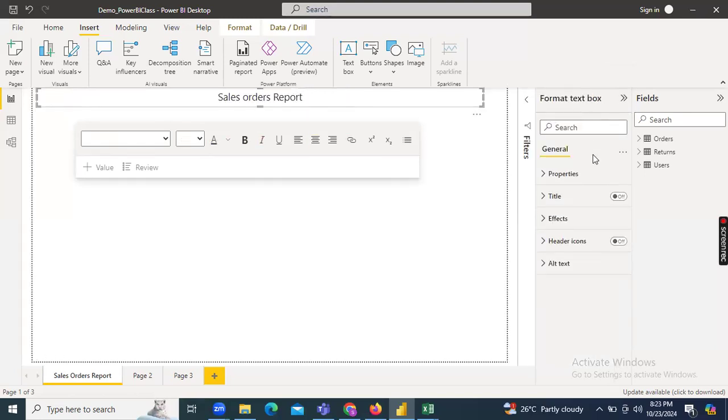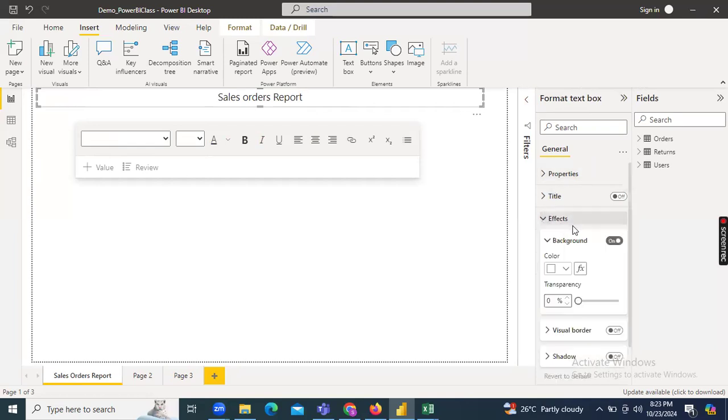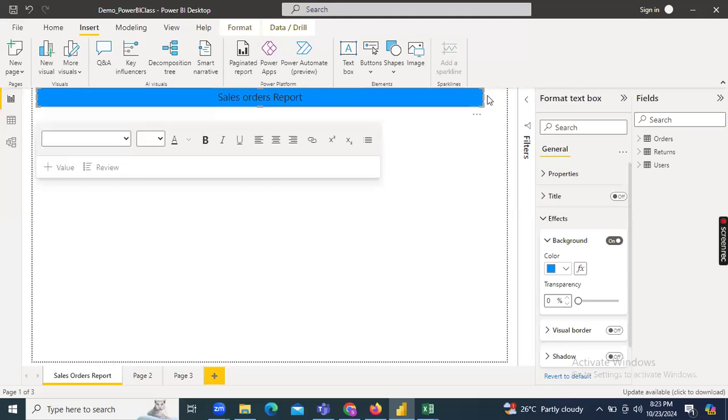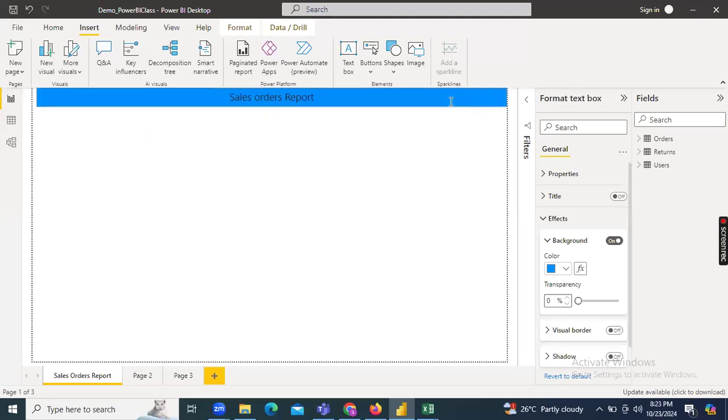Format means changing the colors, titles, names and everything. Under this you have the Effects option, Background, where there is a color option. Once you click on this color, change to any color. For example, I want to change it to blue. So let me change this color format.